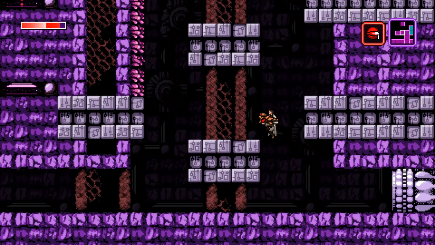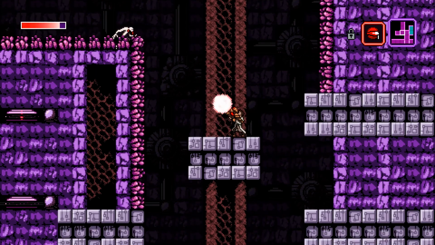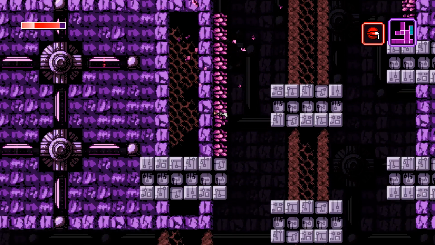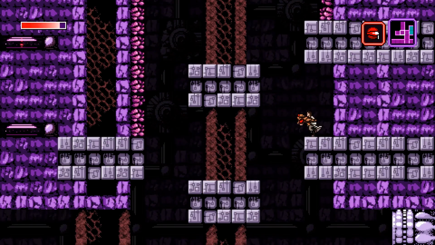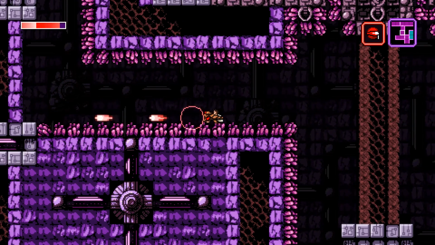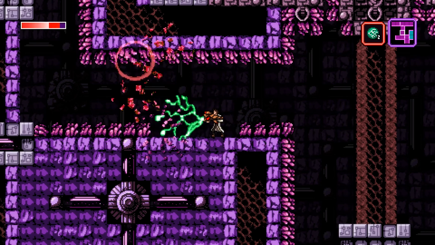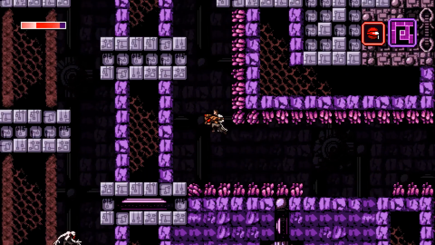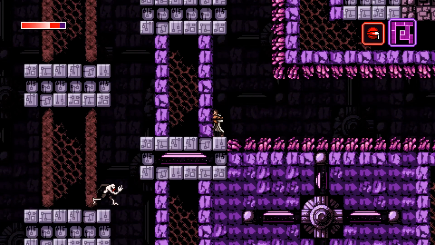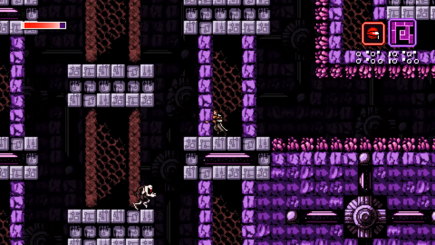You'll recall we couldn't jump up here before. Now we can with the high jump. Oh, there's a hopper there. Where are you? There you are. But being able to jump up here didn't help until we could also go through walls, which we now can as well.